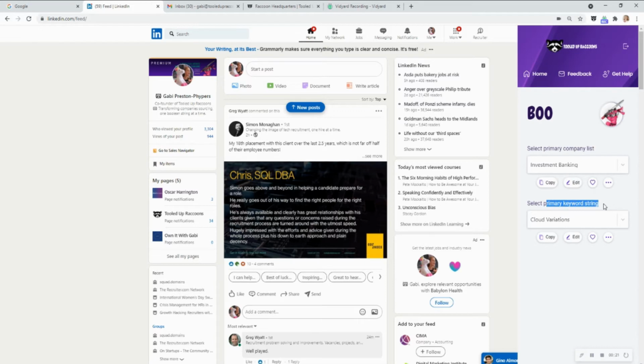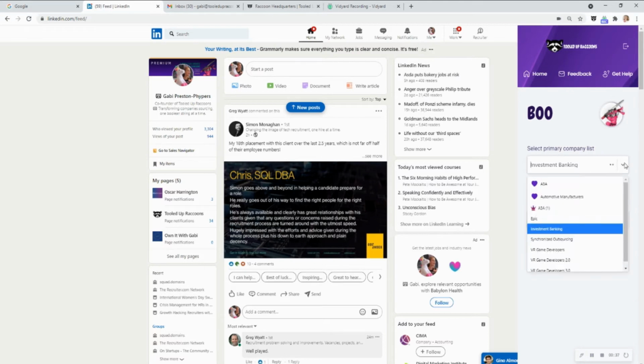So the first issue that this panel is addressing is the fact that very often your Boolean strings are stored all over the place: in a spreadsheet, on a post-it note, in an email. And in order for you to obtain them, it takes you away and wastes precious time going to source it to then bring it back. So what we've done here is created a mechanism where all your lists are stored in one place.